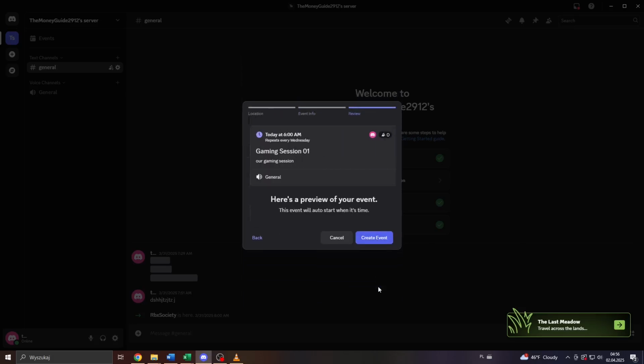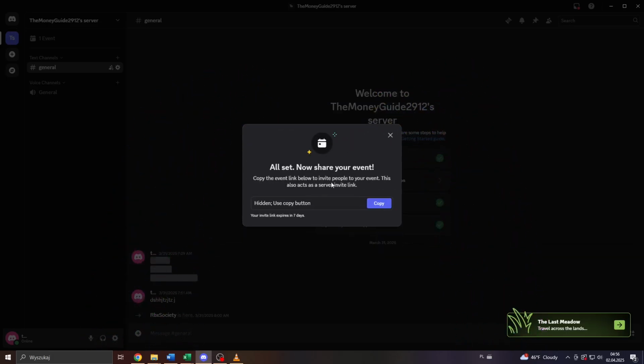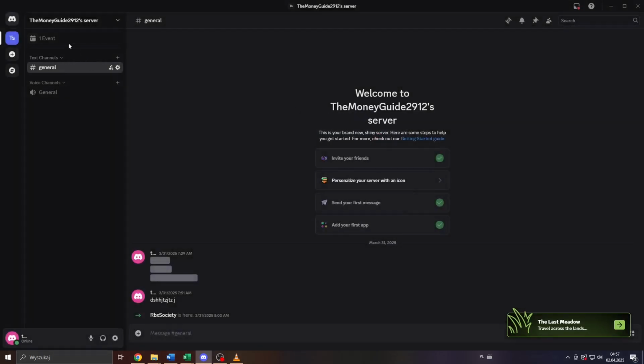And in the last step, let Discord review the given event so that Discord may assess if it doesn't violate any policies or guidelines. And after that, the given event will go through the review, and if accepted by Discord, it will be available here in your Discord server to the left so that you may click on it and invite your community members to join the event.